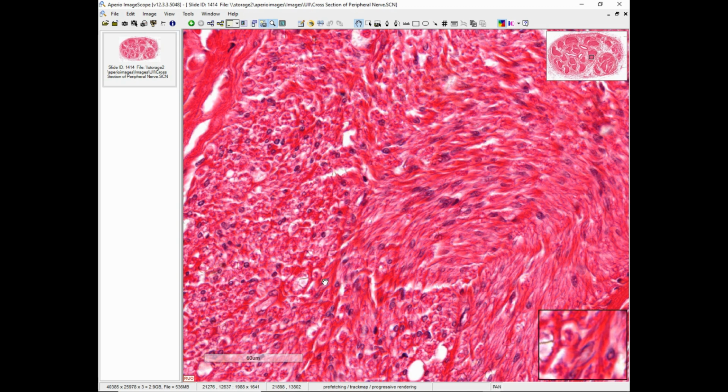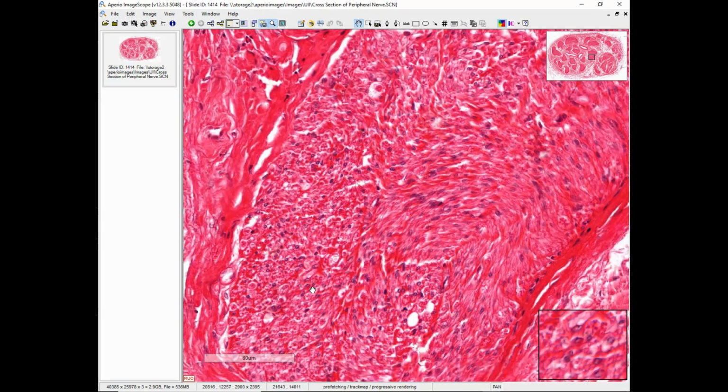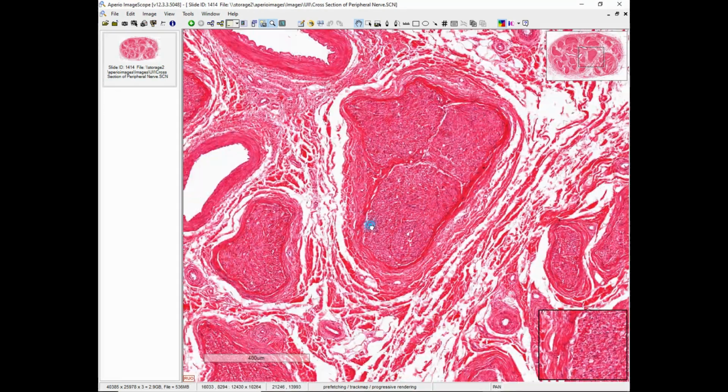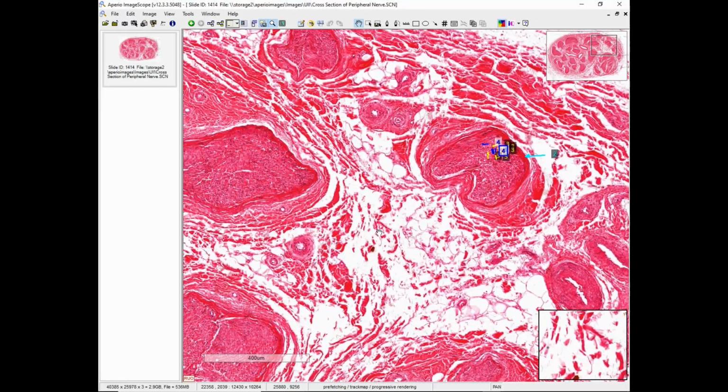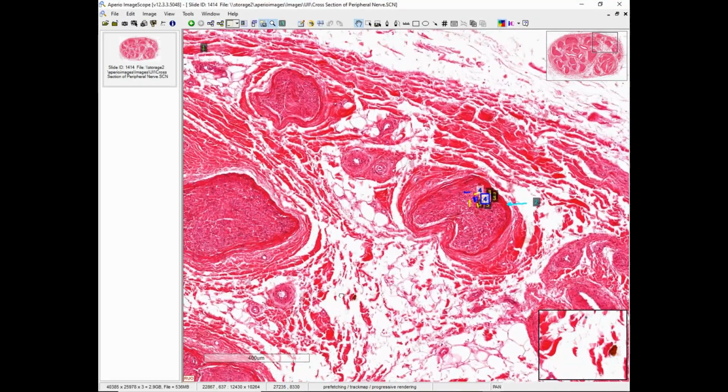And we can't really see the endoneurium too clearly here, but the individual axons are just these dots with some coloring in the middle, but not quite as dark as the nuclei of the Schwann cells. And that's going to be our clue that we've got the nerve here. Now, since we're in the peripheral nerve, we don't actually have any nerve cell bodies present. Those are going to be in special places like the spinal cord or ganglia.